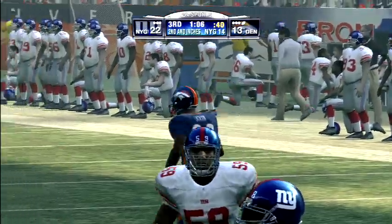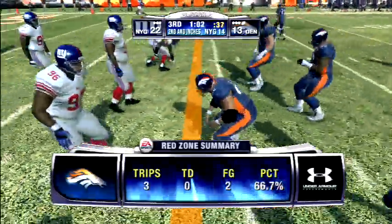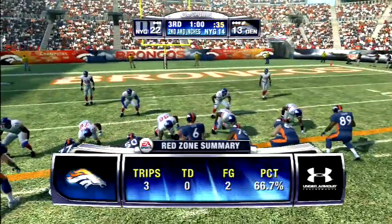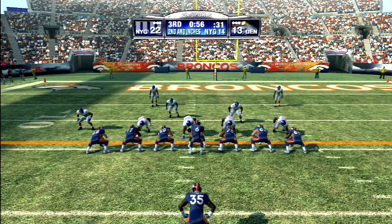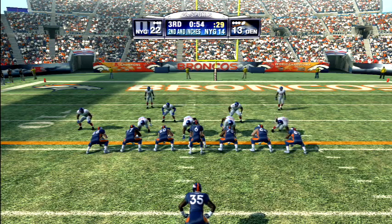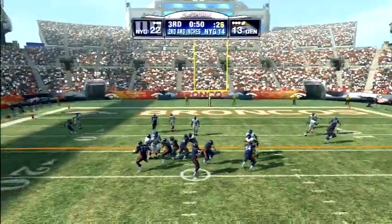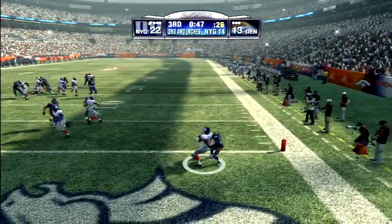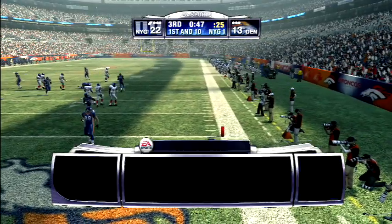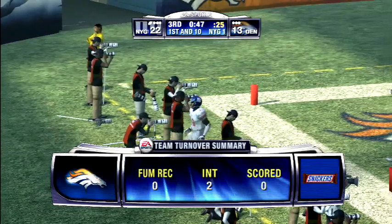And I really shouldn't feel this way, but I get a little nervous every time this guy goes up to make a catch, because he's had a little bit of a history of dropping some balls, but today doing a nice job hanging on and a big play there. Cutler has completed every pass on this drive. Interception. The defense now has 2 interceptions in the game. Really a nice play on the ball that time.